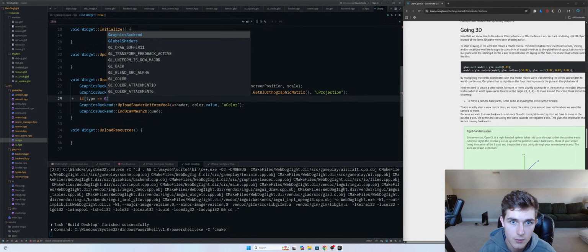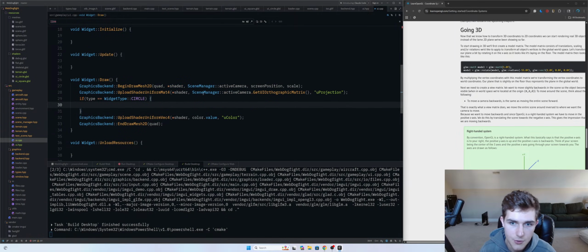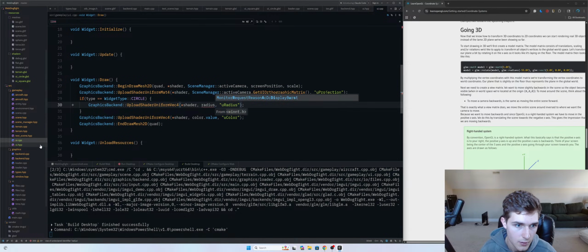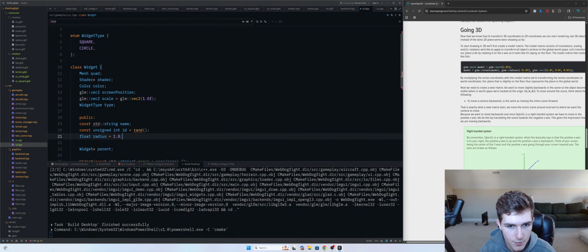And then in here, if type is equal to widget type circle, then we'll optionally upload a radius, uRadius, and this should just be radius. UI will have a public member variable, float radius, and for our beginning purposes, it'll just be 1.f.